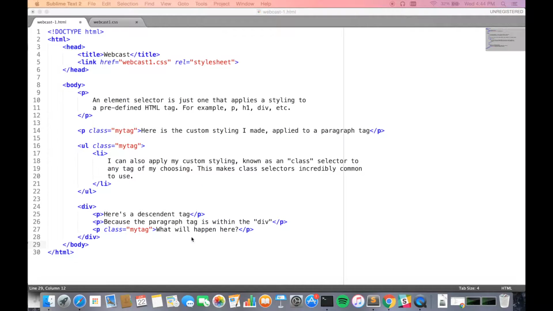You can make an element selector that applies a set of styles, but that would affect the paragraph tag outside of the div tag as well, what we defined up here.